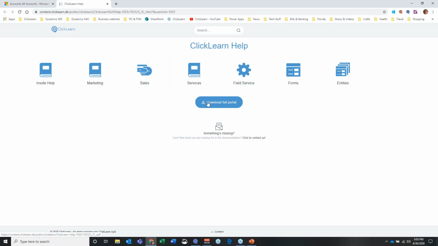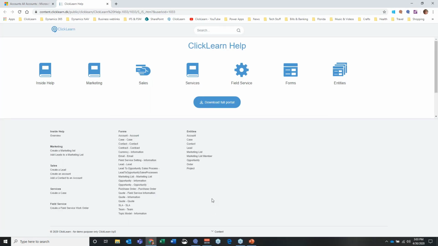You could download your learning portal onto a handheld device if you're going to be working in a remote area of a warehouse, or if you're going to be working, literally, out standing in a field where there's no Wi-Fi whatsoever. You could download that into a PDF format and be able to visually review and work where you are. You can also look at a glance from this content area at the bottom. When you pop that up, you can see all of the different categories, the books that we've created, and underneath each one of them, all of the different items.